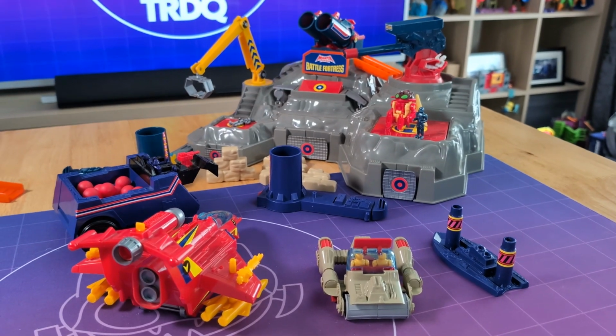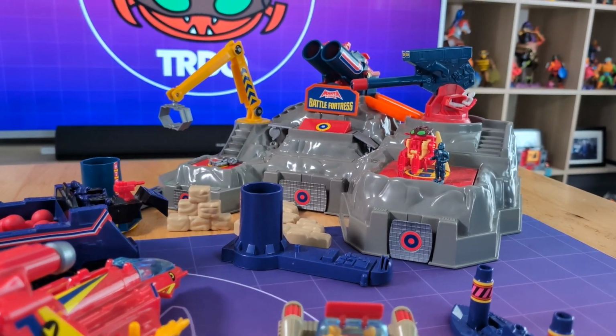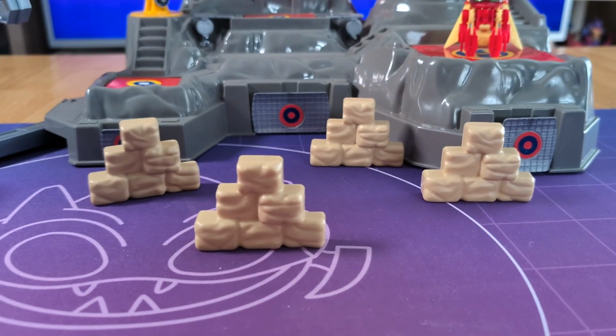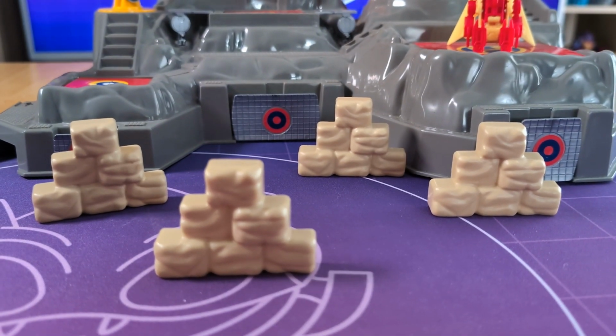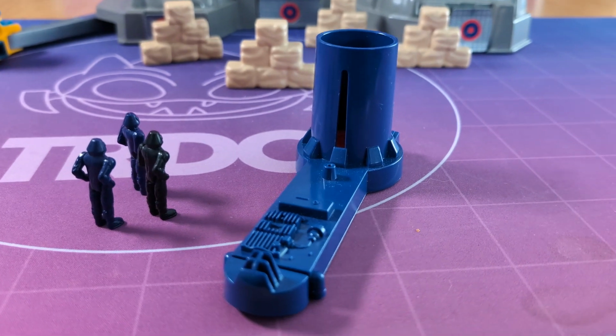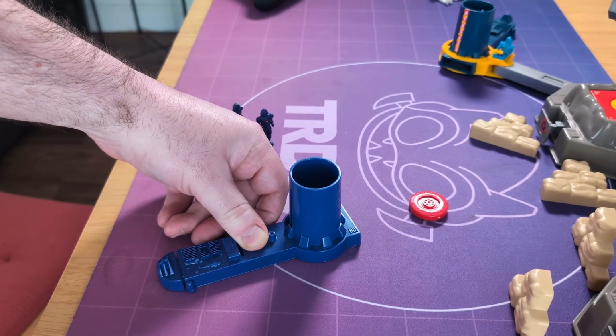So as all these vehicles descend on the Manta Battle Fortress, it's time to put the spotlight on this beast of a thing. Commander Quest has quite the gaff, with all sorts of impressive defences, first of all being these small walls. As Viper Squad attack using the lethal disc thrower, I don't think those walls are going to be enough. Not when this happens, when the discs get through.